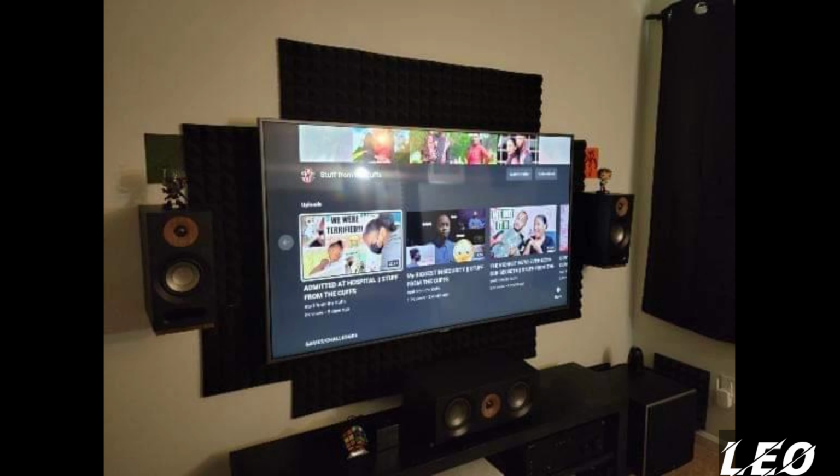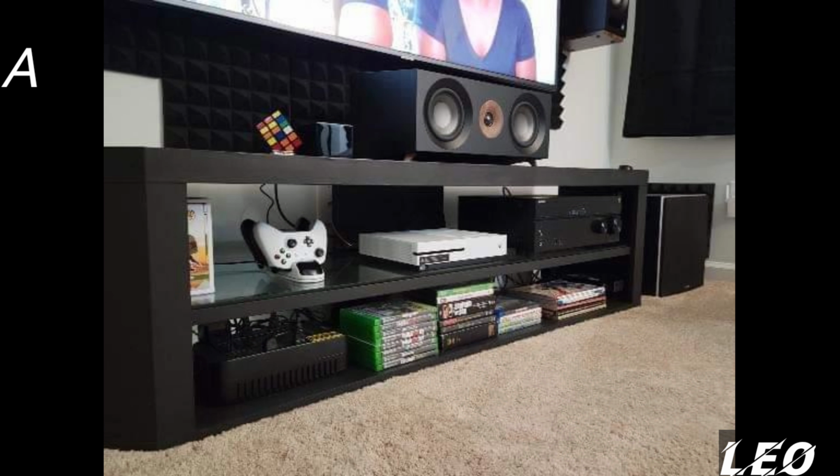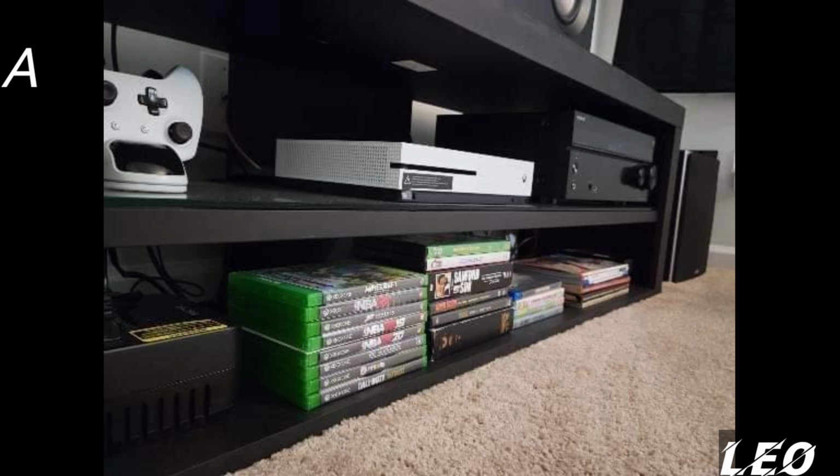All right, guys, we are kicking it off with my guy, Leon, from Georgia, and he's using a 5.1 budget system. His seating of choice is a repurposed leather couch. His TV is a 65-inch Samsung 4K TV. His receiver is the Sony SDR-DH550. His speakers are all Yamaha S-Series speakers. We like those speakers for sure. His subs are the Polk Audio 10-inch subwoofers. His Blu-ray choice is Xbox One S, solid choice for a Blu-ray player. And his media is the Amazon Fire TV and a Fire TV Cube. Shout out to you, man, for submitting your home theater. I love it.